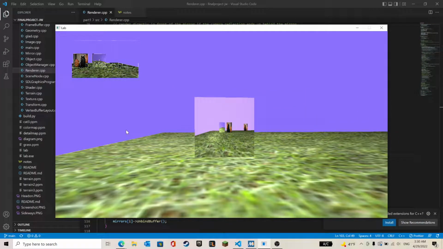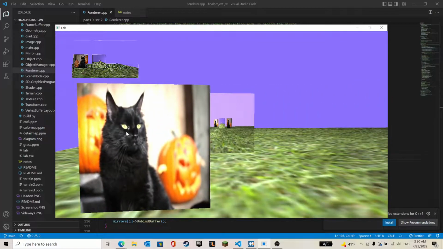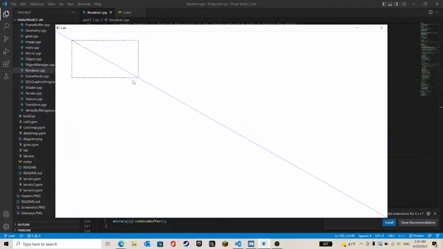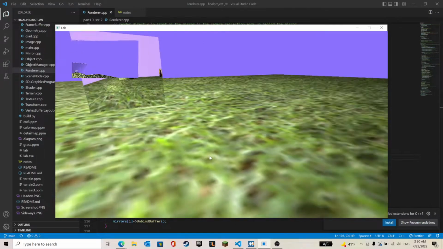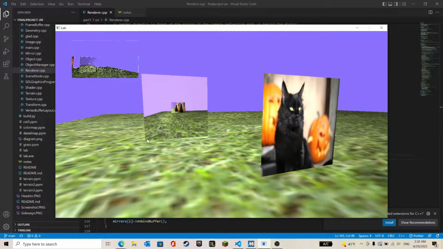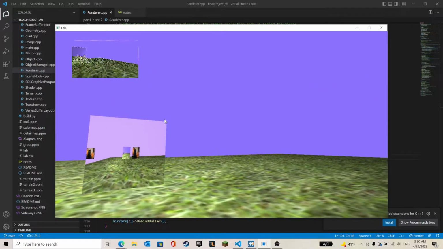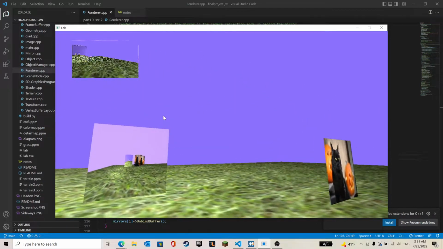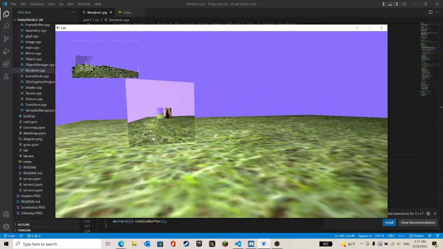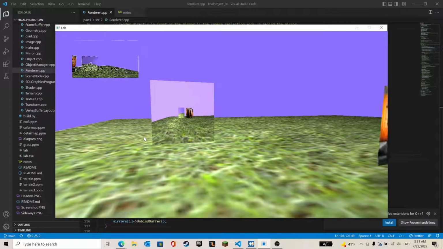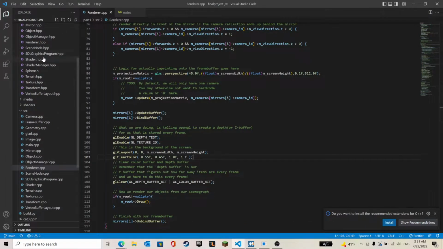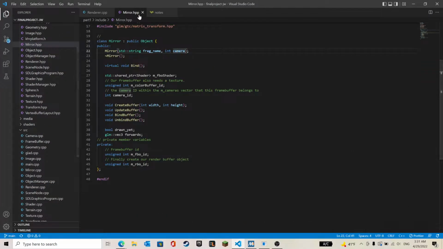The next thing I wanted to do was not just use frame buffer objects as seen here. If we enter wireframe mode, these are actually just quads. This is not every object; this world is just a texture. So the main idea is now, within this texture, we want our mirror to be inside of the texture, not an independent quad.